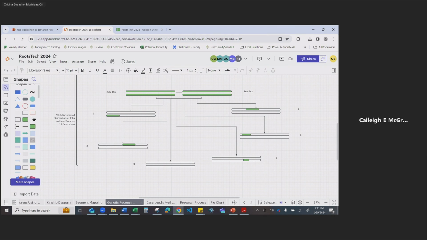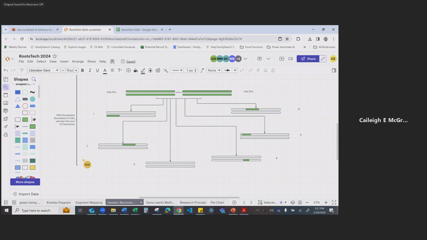Just a little shout out real quick. If you're in person for RootsTech, there's a session called Genome Reconstruction by Tanner Blair Tolman. It's tomorrow, Friday at 3 p.m. Mountain Standard Time in room 255D on how to actually do this. But if you're not in person, it's not recorded, unfortunately, but there's lots of other cool information online.